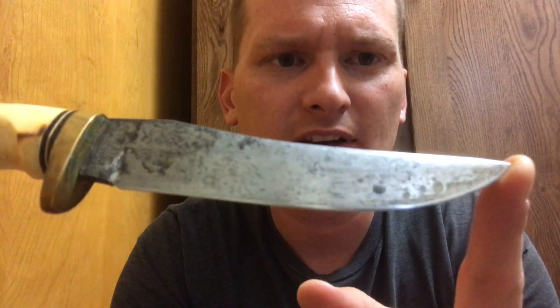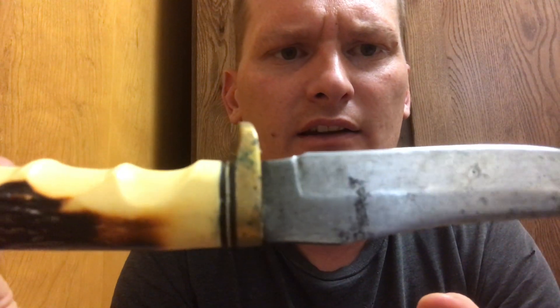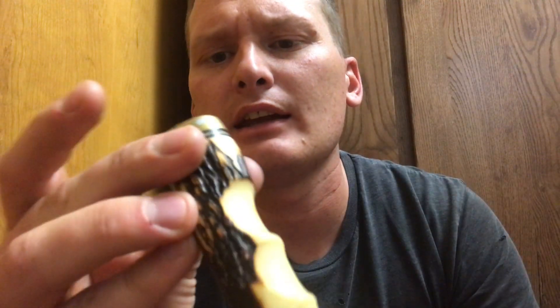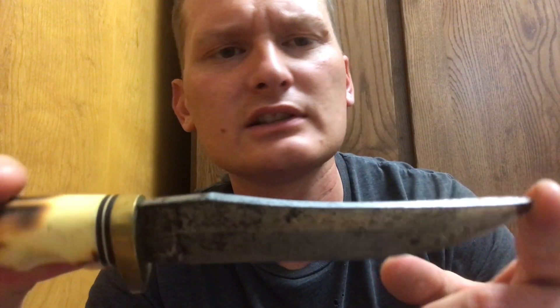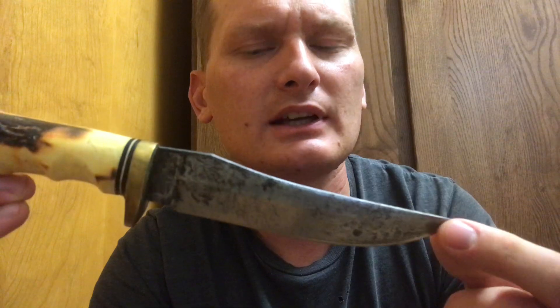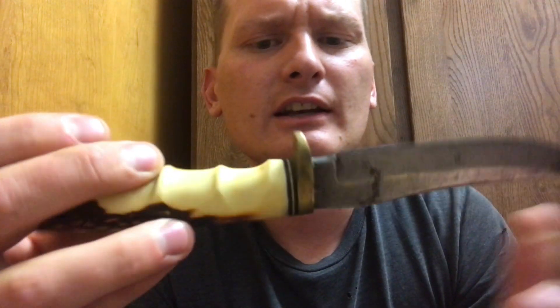Besides show-and-tell, this is a good chance for me to ask for some advice. The blade is pretty tarnished, and the guard has that green waxy stuff that builds up on brass. Back on the pommel, somebody has definitely used it to hit things and it's pretty beat up. I'd like some help on how to clean this up — should I use steel wool, and what kind of chemical is best to remove the tarnishing and make it shine a little better?